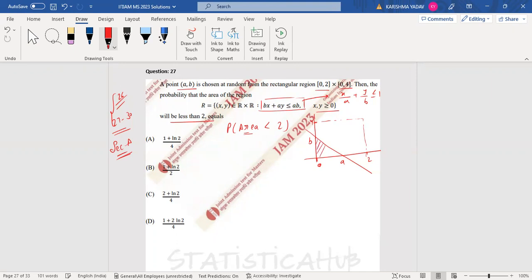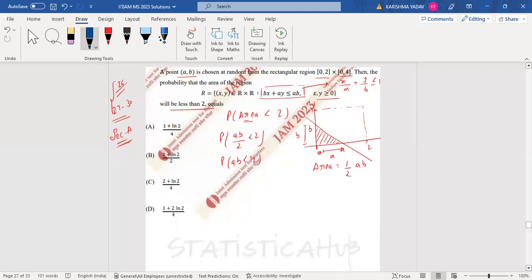Okay, so my corresponding area is this. Okay, now I can say that this is a triangle. Okay, and what is the area of the triangle? That is 1 by 2 base into height. Okay, so this is A and this is forming B. So I have my area as 1 by 2 AB. Okay, we have applied the area of a triangle here. Okay, so I got area as AB by 2 less than 2. Okay, so I have to find the probability that AB is less than 4. Okay, we have to find the probability that AB is less than 4.